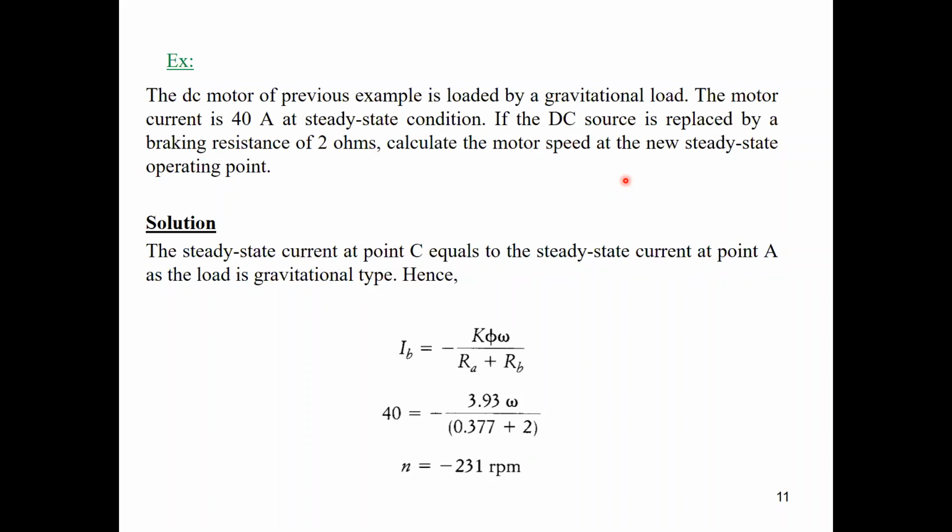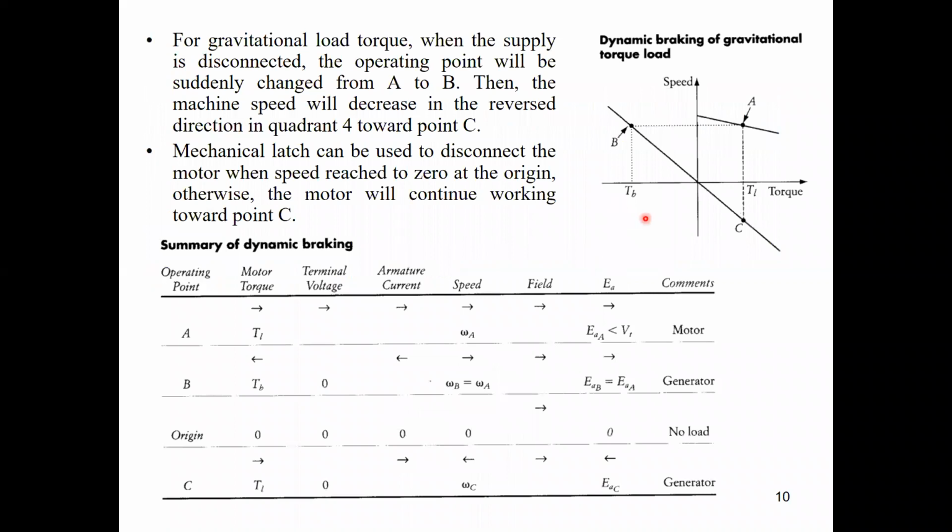So simply, the new operating point will be point C. Why do we select point C, not point B, Shabab? This is a question for you. Why here will we solve at point C? You can return back again to the characteristic. Why are we not going to work at point B in this example?